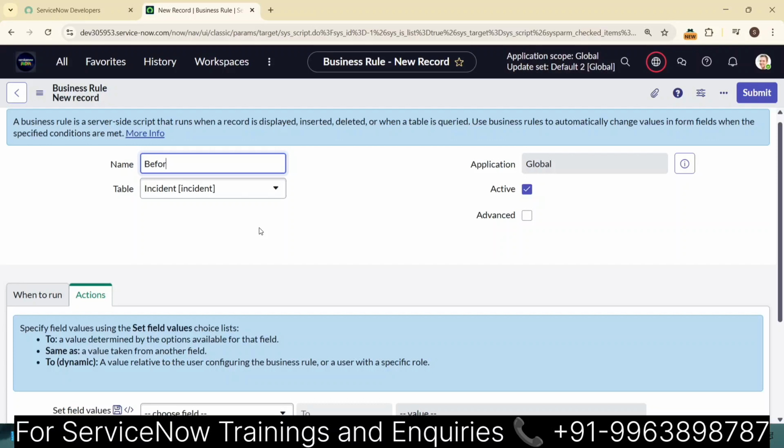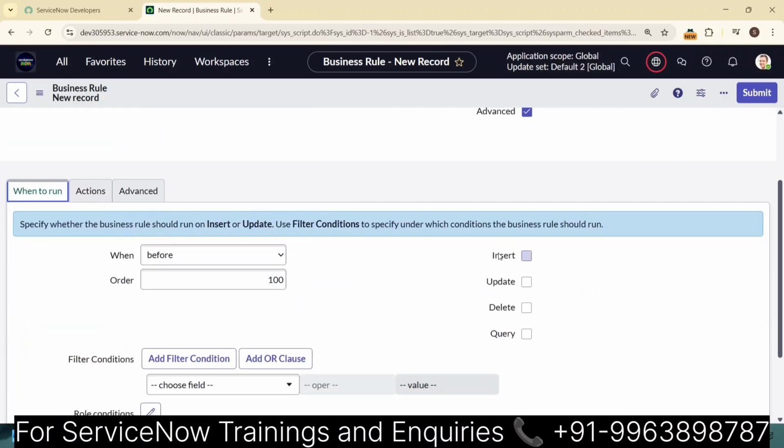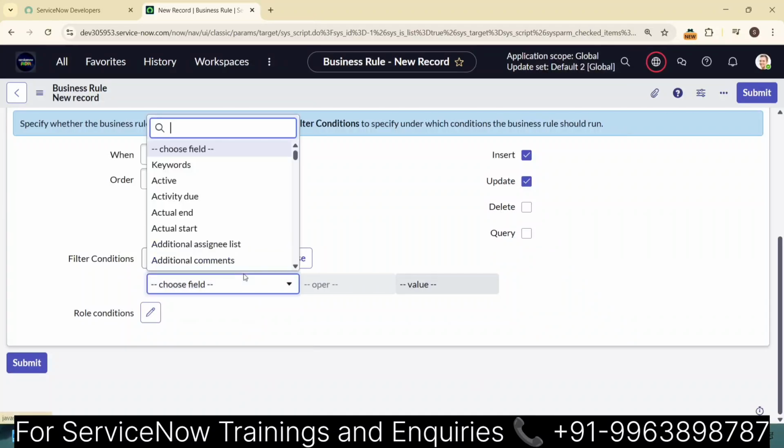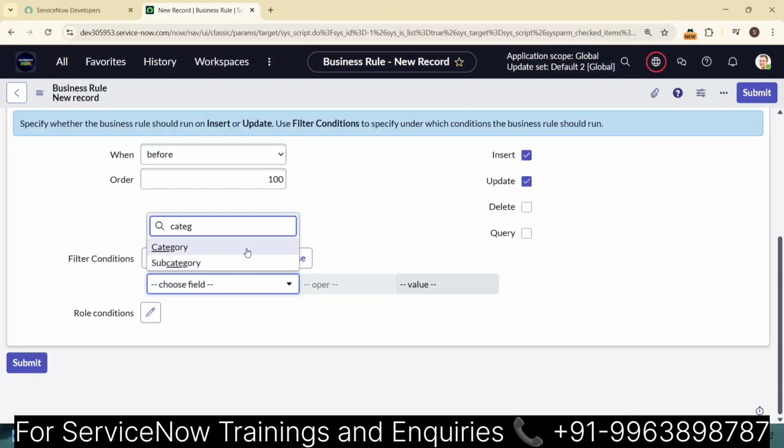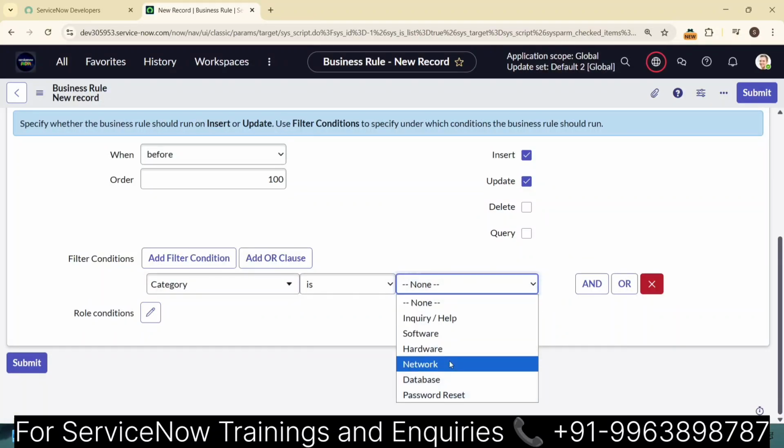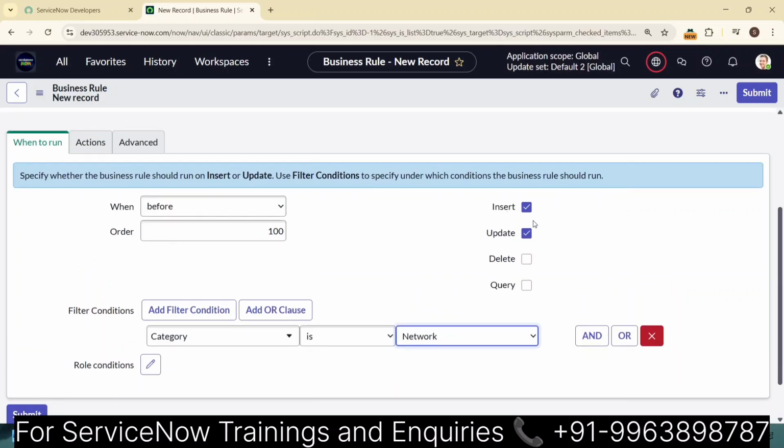Like before example 2, select the incident table which is already selected by default, go for advanced, and for when to run, before insertion along with updation, when category is network. Then only this should execute, on both insertion and updation.